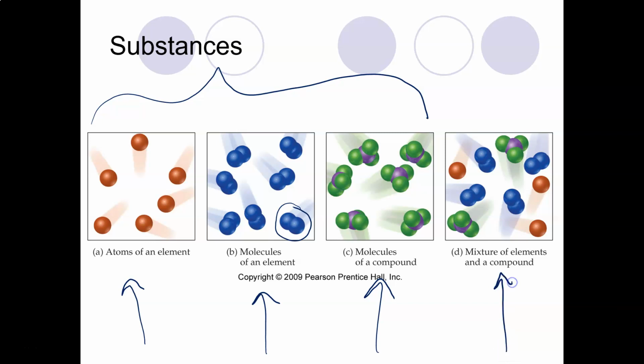Fourth picture, this is the visualization of a mixture. I have 3 different pure substances. This buddy is a pure substance, this buddy is a pure substance, this buddy is a pure substance. I know I have more of them. They're all in the same container. Do you see how they each look how they did when they were alone? But they're all in the same container. They didn't smush together and make a bigger molecule. They just happen to be hanging out together. Now from this picture, I couldn't really tell if this is a homogeneous or a heterogeneous mixture. I need a bigger picture on that.